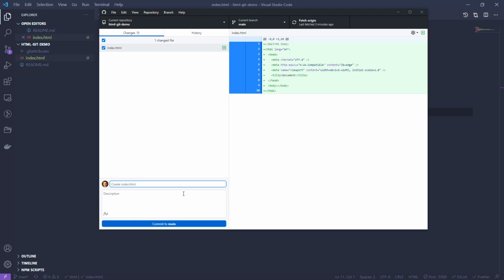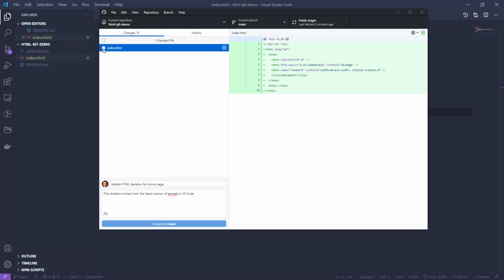So for this, we might say that we added HTML skeleton for homepage. And if the thing that you are typing in here for your message is a long thing that requires extended description, you can use the description box. So you try to keep this trim, and the description box is for any other information. So if I wanted to add an extra note that this skeleton comes from the latest version of Emmet in VS Code.